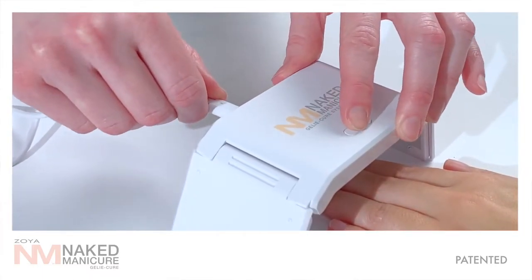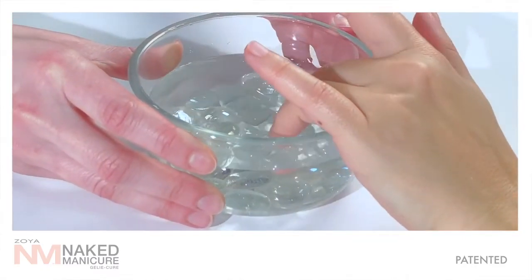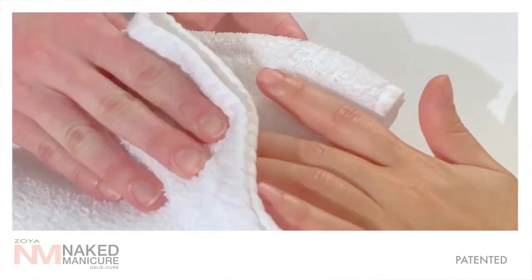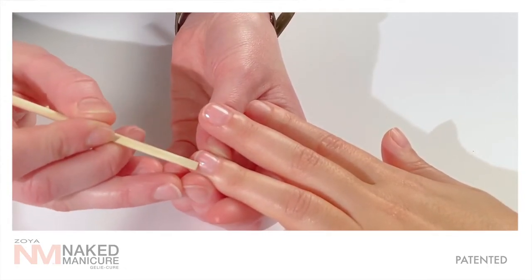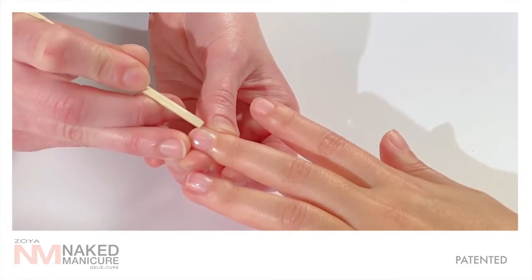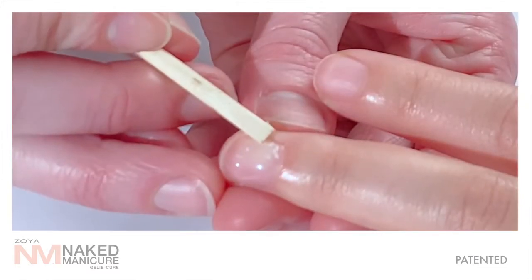Next, we cured as normal for 60 seconds and removed the residue with clear shine. Remember the water test? We did this test for 20 seconds before showing the results. As you can see, the jelly on the ring finger with a full coat of base coat didn't budge. However, since the jelly extended past the base coat on the middle finger, it couldn't adhere properly, which caused it to peel on the sides. Here's a closer look.